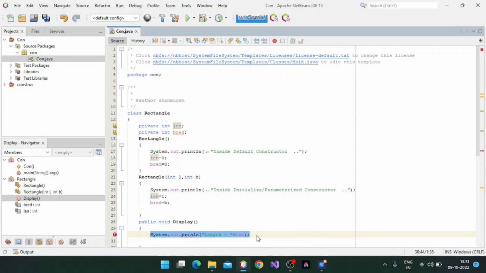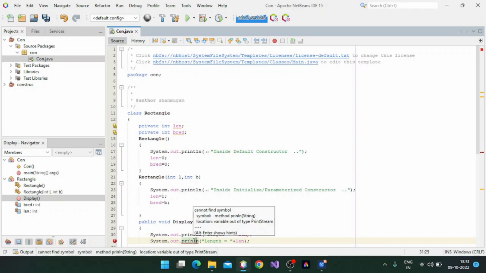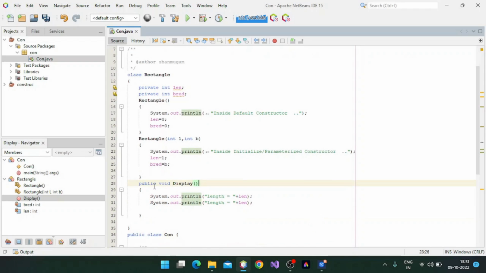System.out.println plus len. Similarly, I am going to say system.println. So spelling is mistake here. Okay. So now I am printing the value of length and breadth here.